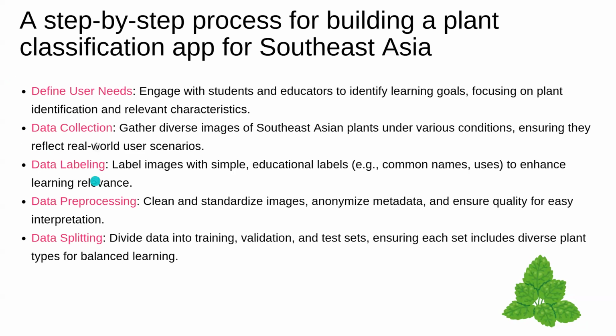Then you collect the data, make sure it is diverse, sufficient, qualified, and also reliable data. And it should support diversity. Then after collecting it, your data labeling is very, very important. You need to label in a very user-centric way, and make sure you follow a standardized protocol, maintaining consistency, which is very important.